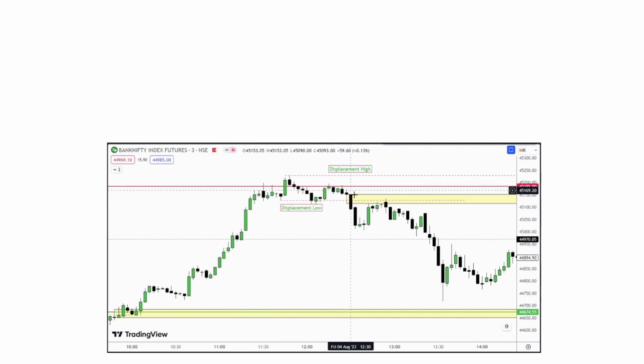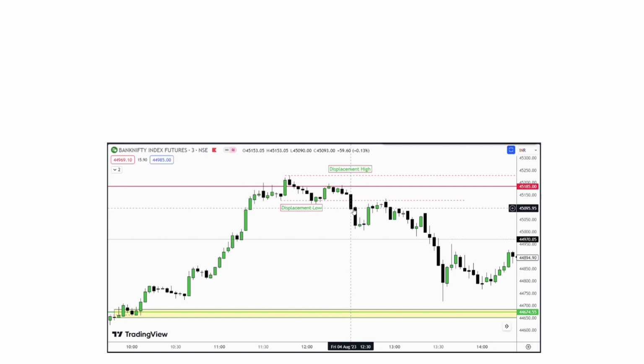It came down. Now look at this candle that is created over here, this particular candle. Let me just take this mark out. This particular candle, the 1230 candle, you can see how big this candle is. Look at the body, how big it is. It has displaced this low over here, right? It's pushed the price further down with intensity.